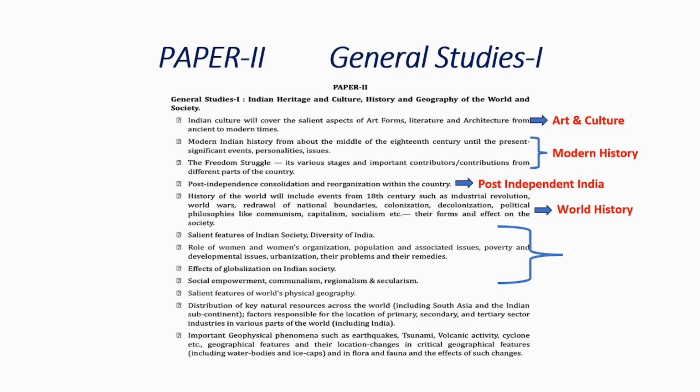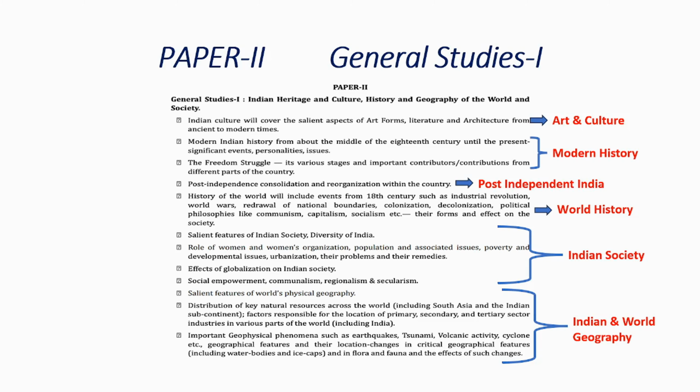Then there are a few syllabus lines on Indian society. Then in the end there are some on Indian and world geography. So see here how diverse the subjects are that you are supposed to learn. You are supposed to learn art and culture of India, and you are supposed to learn modern history.